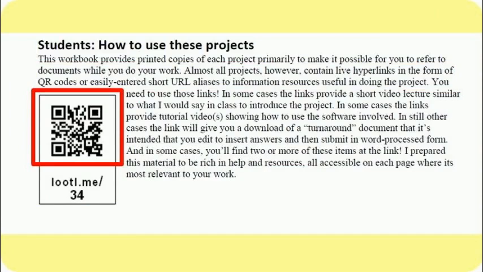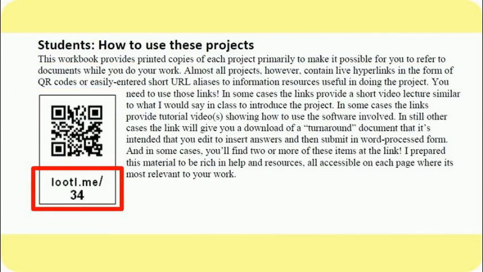However, if you don't have a smart mobile device accessible to you, this very short URL alias, which can be entered on the address line without any HTTP or 3Ws, is what you need to get to this video material for this same page. In fact, all that the QR code does is to encode the URL that you see here. That's an alias.